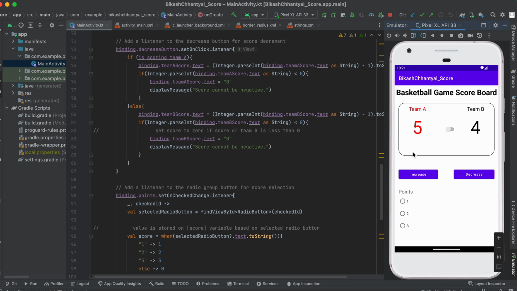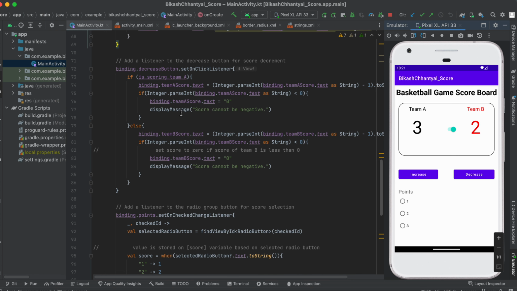I've attached a listener to the decrease button, and if the scoring team is team A, then I will be able to decrease the score of team A. And if I switch, then it will go to the else statement and decrease the score. I've also done another check, as the score cannot be negative.